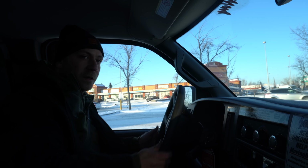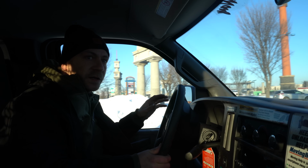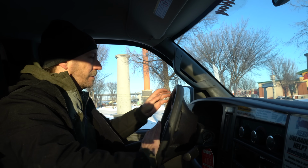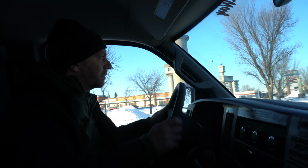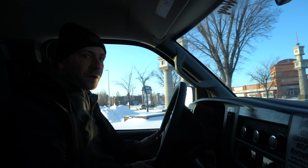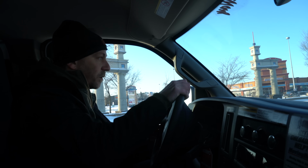Most of these supercenter parking lots like Walmart and stuff, some are friendly, many are not. This one is not, but there's no thrill in this if you're allowed to just park at Walmart. So I've got to show you a few other potential areas that are always good for looking for a spot to park in a pinch.